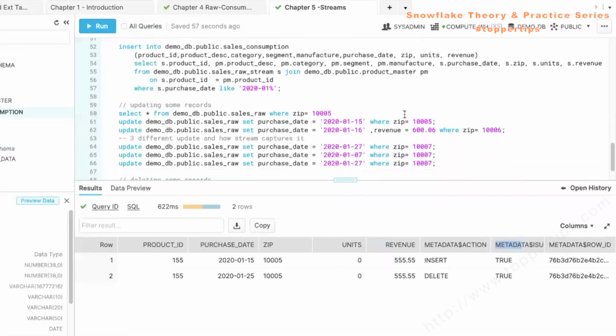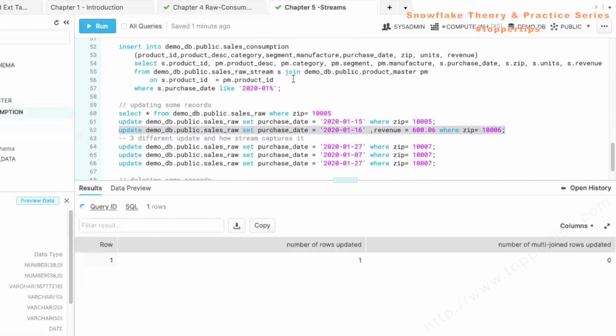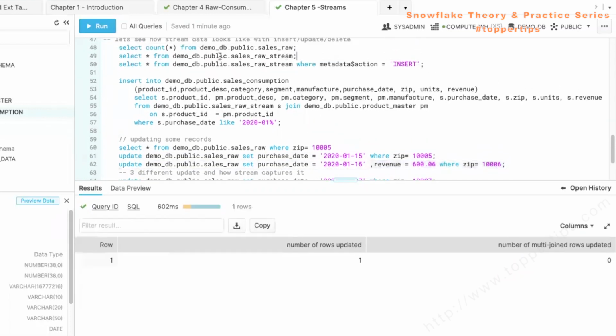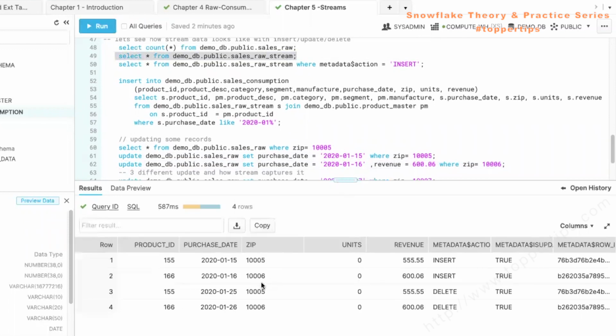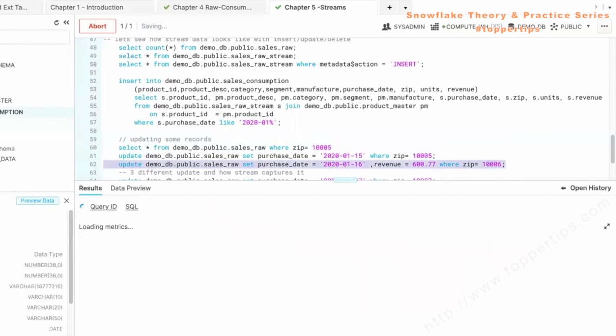So if you use this metadata, you can compare and write complex logic for CDC. Now, what happens if I update two records, working on zip 6? Let's go back to the stream and see how it works. You see this 66 and 66 here, and the delete represents the previous data set, and the new record is this one where you have insert. Okay, if I give this 77, let's see what happens.